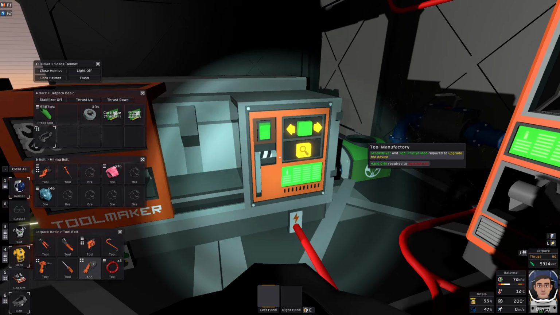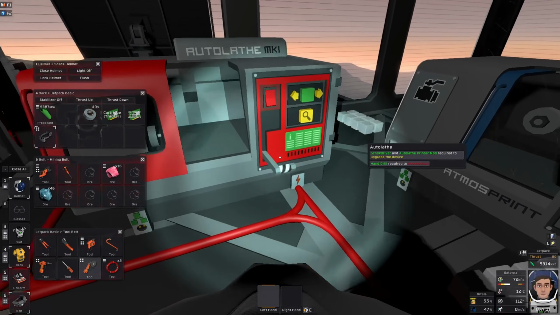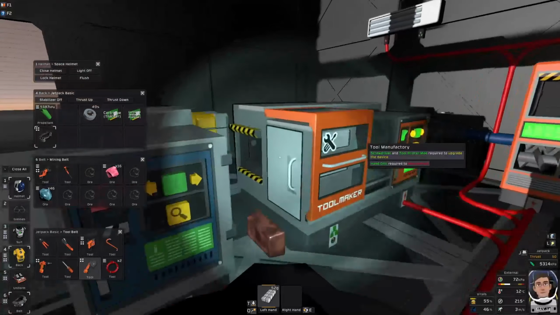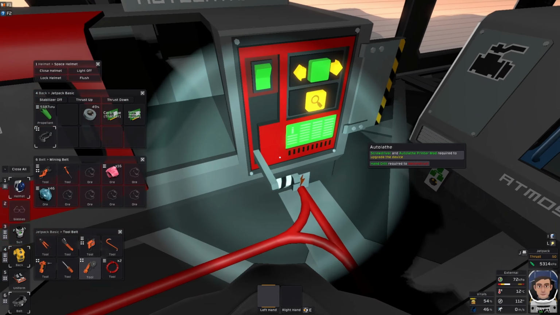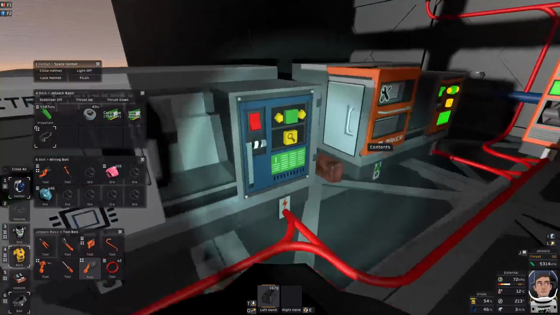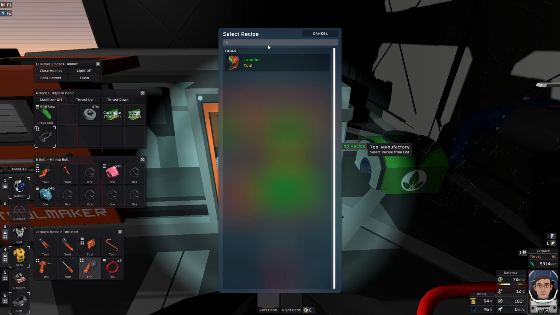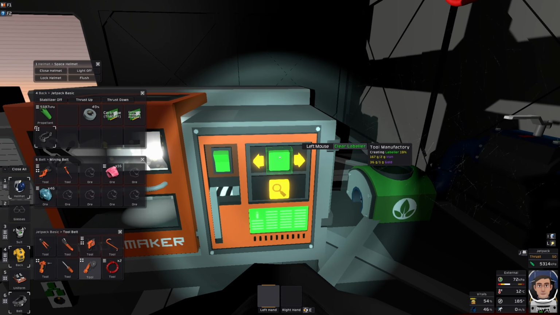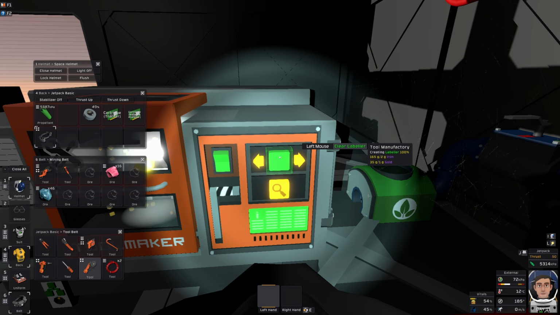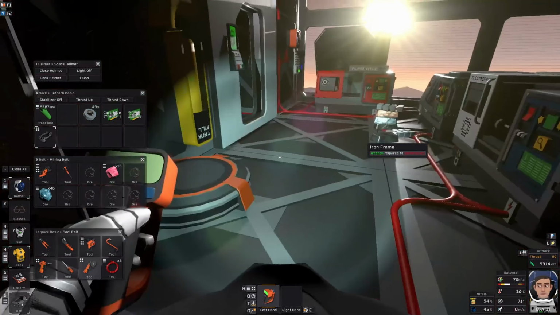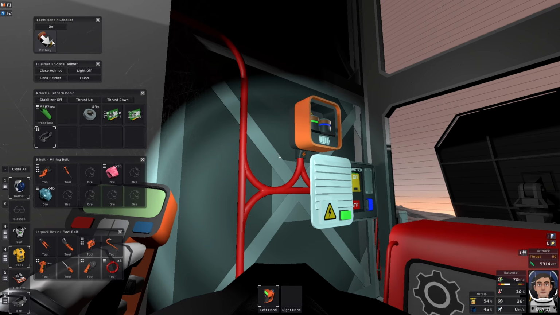Gold and iron. That's silicon. And then this is going to take a battery, which we can take from up there.